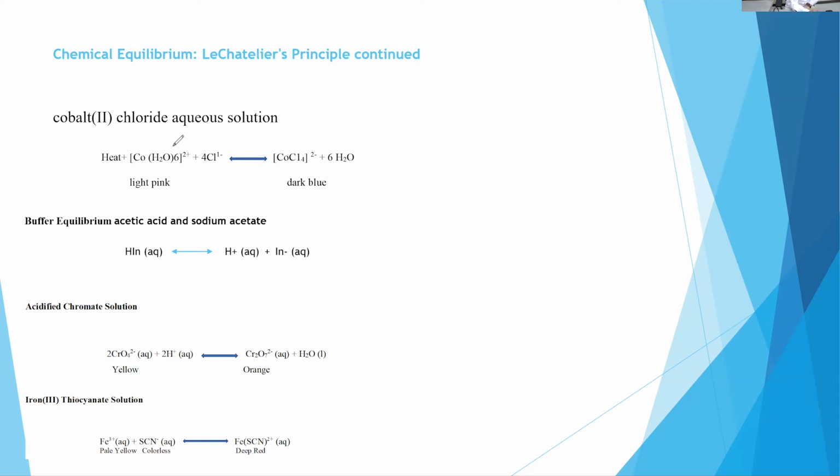Like in this experiment, when you have the chloride ion for the cobalt chloride, what happens if you add silver ion? If you add silver ion, it is going to react with chloride ion and give silver chloride solid. It takes the chloride out of the solution. That means you are lowering the concentration of the chloride ion. Just pay attention to that.